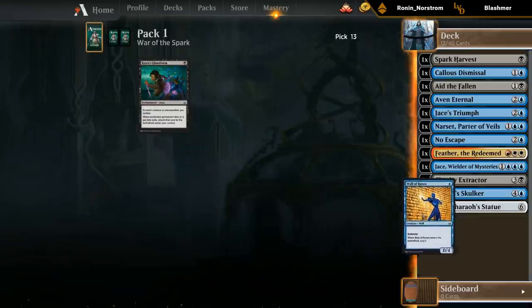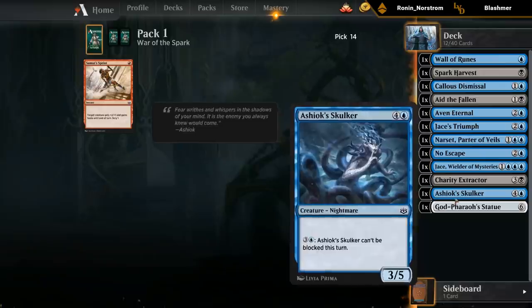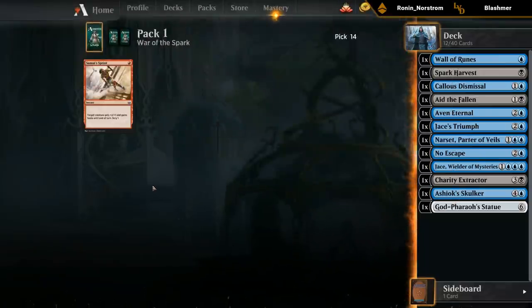And not a fan of Ghost Form, maybe we'll play the wall if we need an extra blocker. Alright, so we're pretty solidly in blue, and probably black as our second color, but we could still switch if we open a great green, white, or red card, for example.